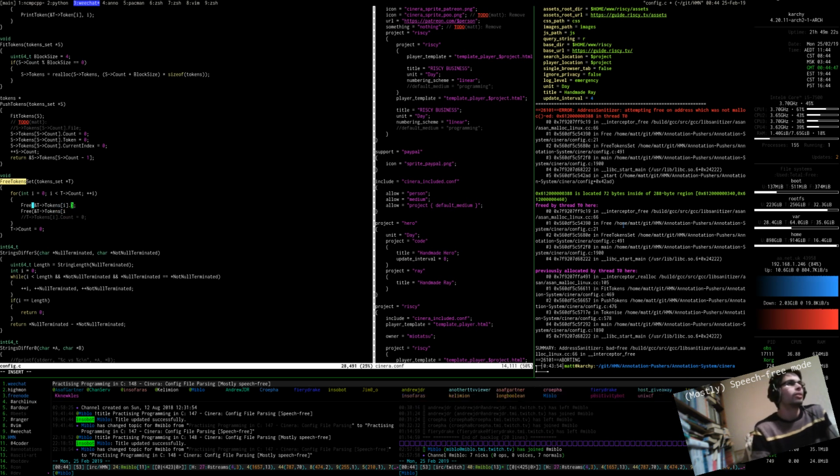Oh, actually, it's not that, is it? It's this. That's what I need to be freeing, right? I need to be freeing the pointer to the token. And then I need to be freeing the file somehow.